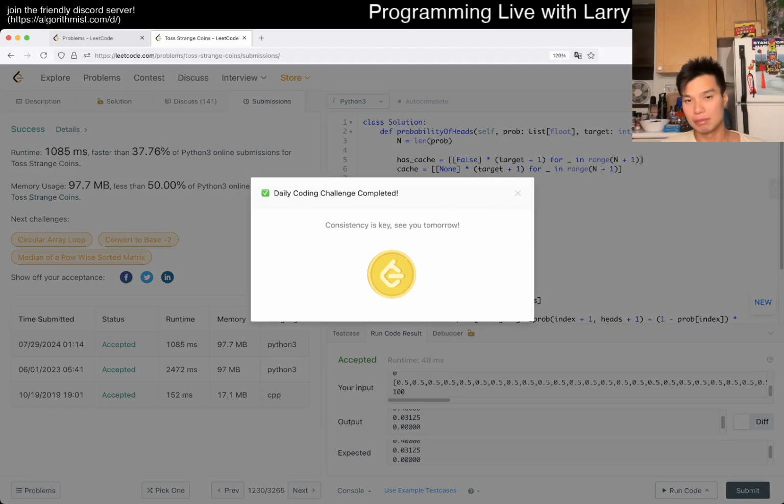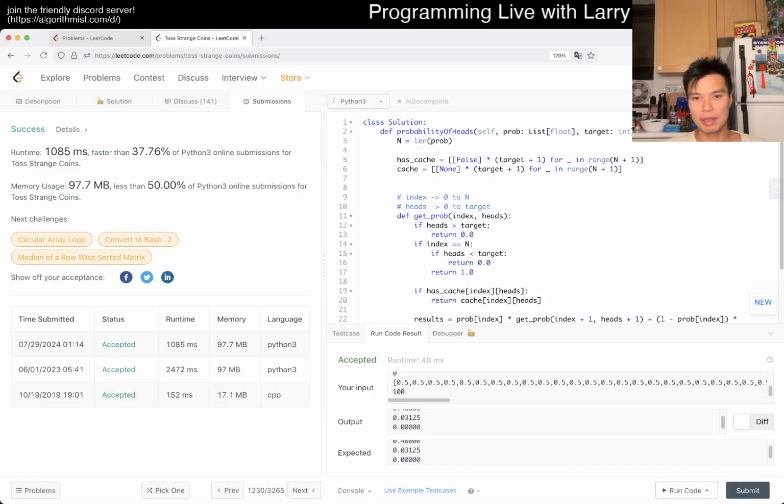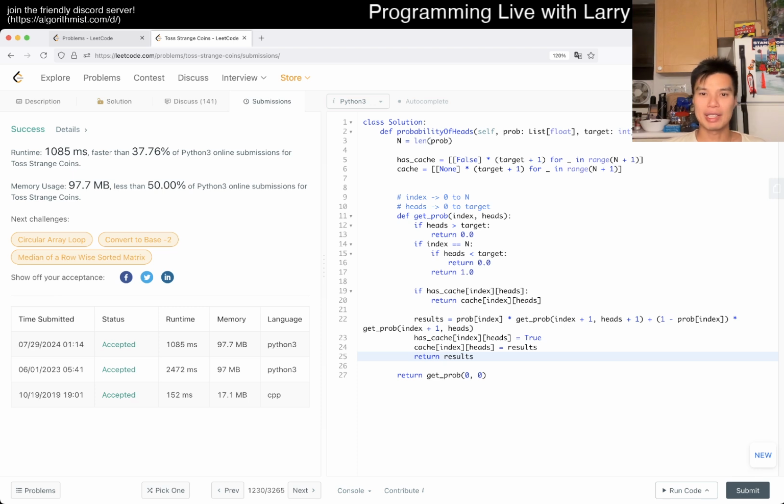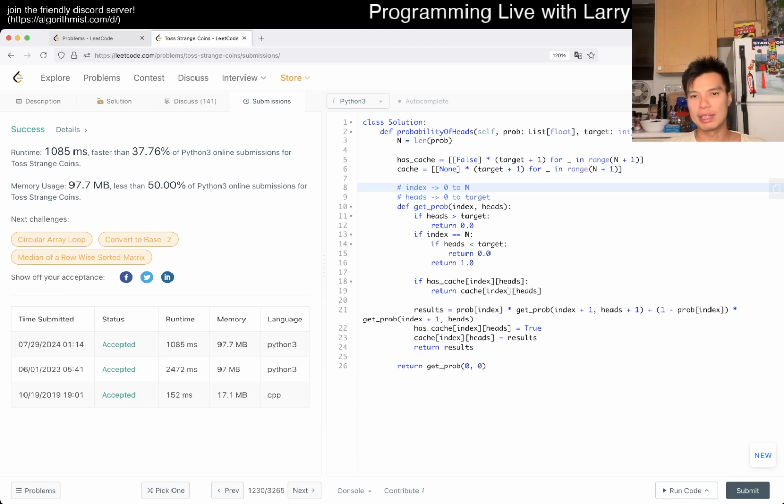And yeah, what's the complexity here, right? Well, the number of possible inputs, it's going to be n times target, which is in the worst case n square, of course. Though there are also probably things that you could do to branch off if you really like, in tune with the maths, but it's fine. But yeah, it's going to be n square number of possible inputs, and each input will take O of one space and O of one time. So it's going to be n square or n times t, where t is the target, time and space.